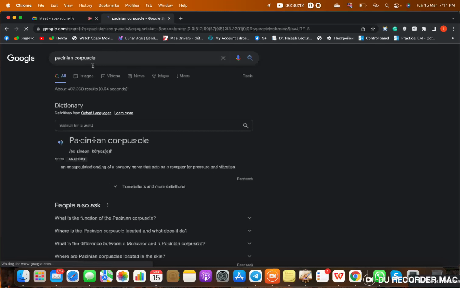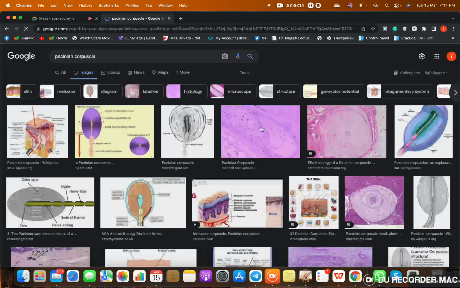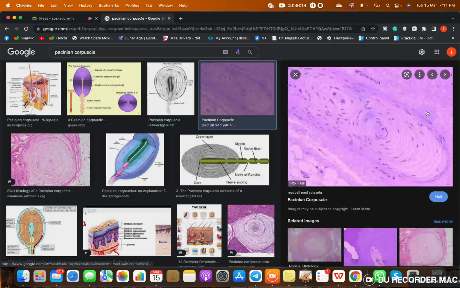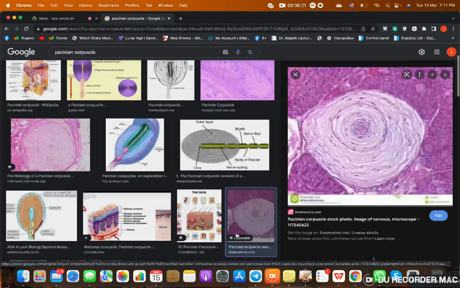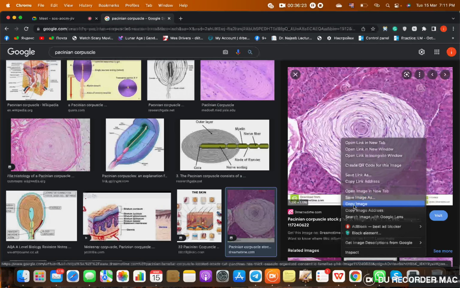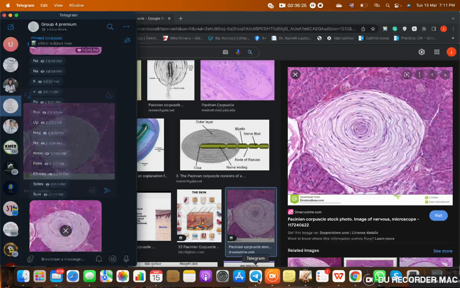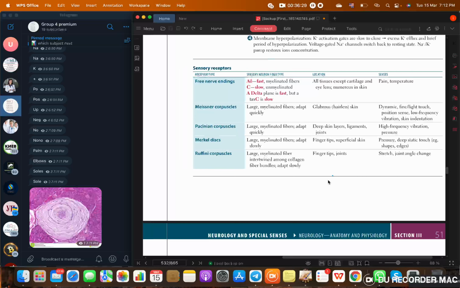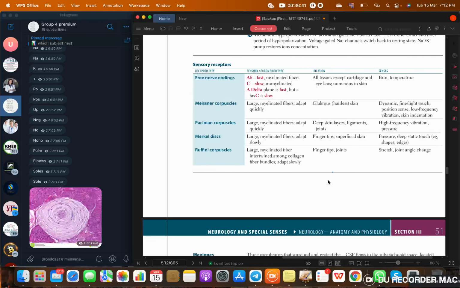It has an onion-like shape, we call it, as you can see here. So this is the Pacinian corpuscle, and you can see it has this onion-like shape. They might show you a picture of this, and they tell you then what is this responsible for? The correct answer, it's a pressure and vibration. Okay. Remember, high frequency vibration and the pressure. They mostly will ask about the pressure and vibration, just they will put them next to each other.